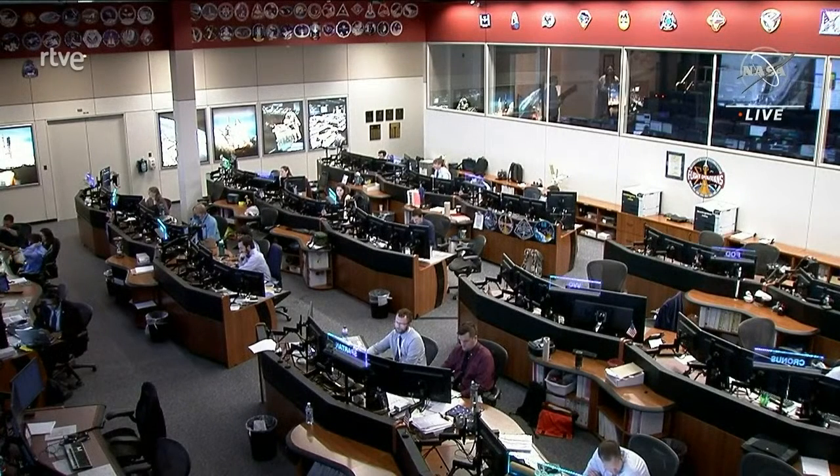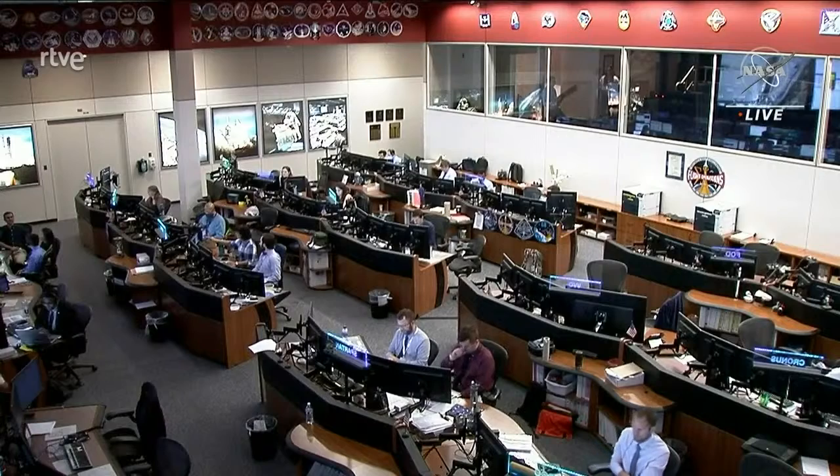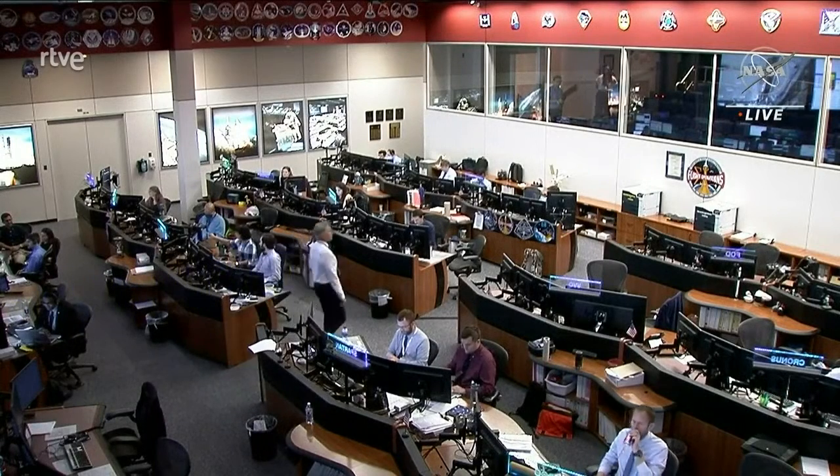If you're just joining us, welcome to Mission Control Houston. We are live in the International Space Station Flight Control Room just about 2 hours after having a successful launch of NASA's SpaceX Crew 5 mission to the International Space Station from the Kennedy Space Center at Launch Complex 39A in Cape Canaveral, Florida. Crew 5 has about a 29-hour flight to the space station. With 2 of those hours knocked off, the spacecraft will continue chasing the International Space Station for just another 27 hours. We're expecting docking for the Crew 5 crew and Crew Dragon Endurance around 4:57 p.m. Eastern Time tomorrow.